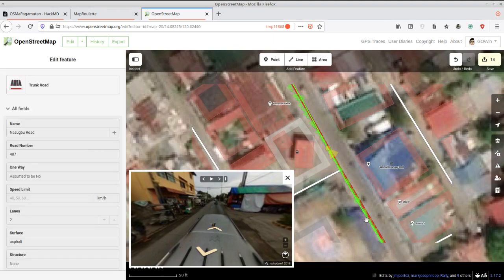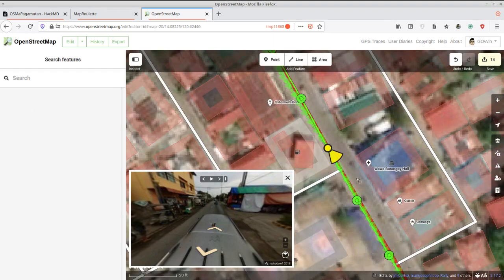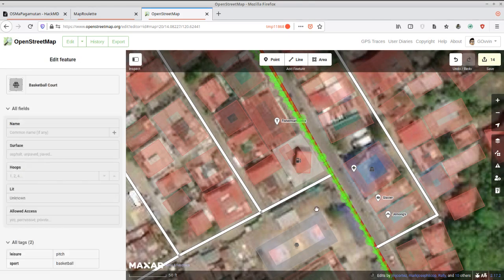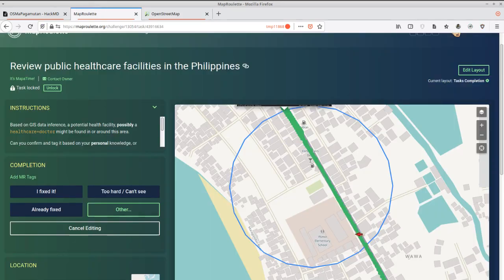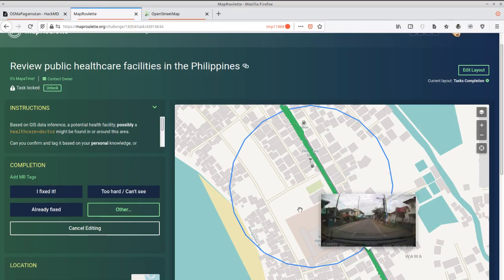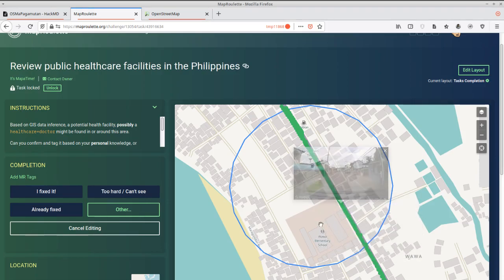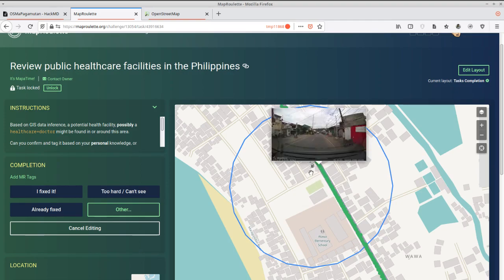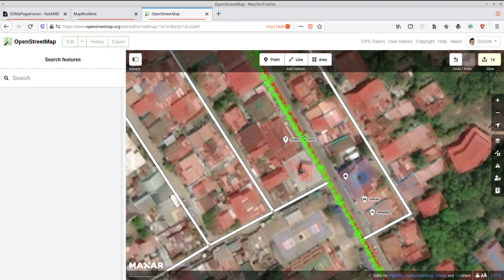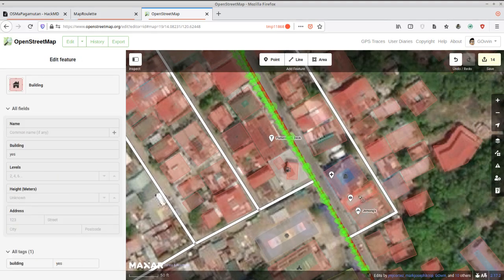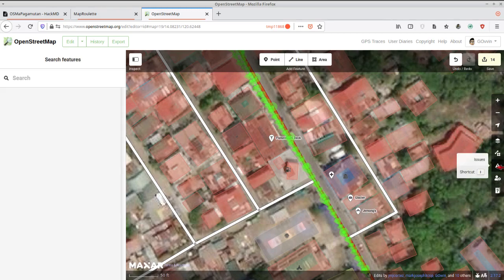Right. So we were able to find a probable healthcare facility within the circle we were looking at earlier. Let's go back. So the circle is this big. We got to add a gas station here, add pedestrian crossings, improve this gas station, and add the local town hall. So, and add several POIs. Make sure that you don't have any yellow or red dots for issues.